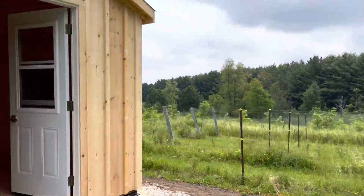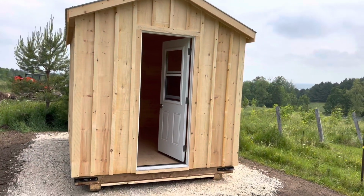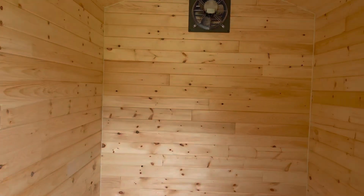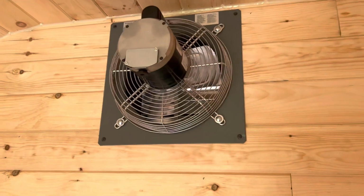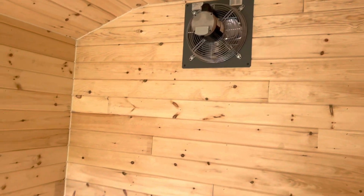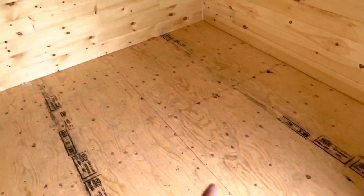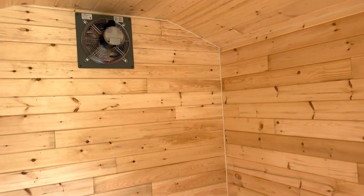So what we did was we built a solar house. This is an 8x12. It's got a door in the front. And then we installed a nice big industrial fan in the back that they'll be able to hook up to that solar array through an inverter. The boys installed that for us right at the factory. It looks excellent. So no other windows in this building, but otherwise our standard build, with the addition of an additional layer of vapor barrier in the floor, which was requested by the solar contractor.